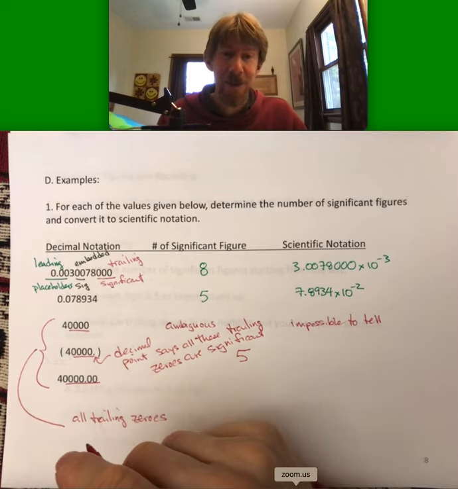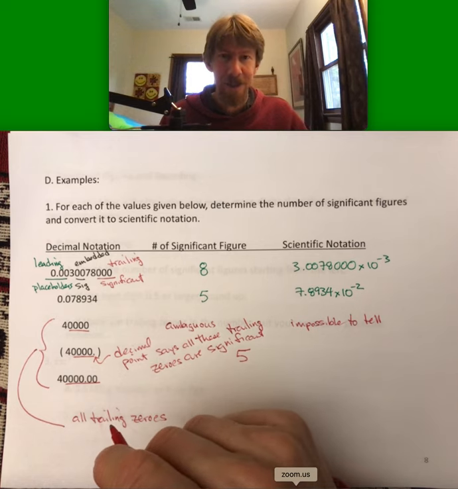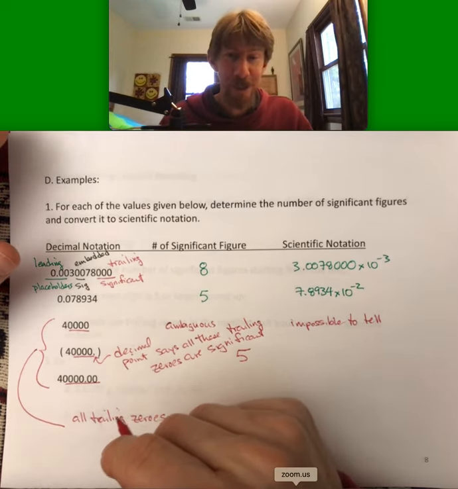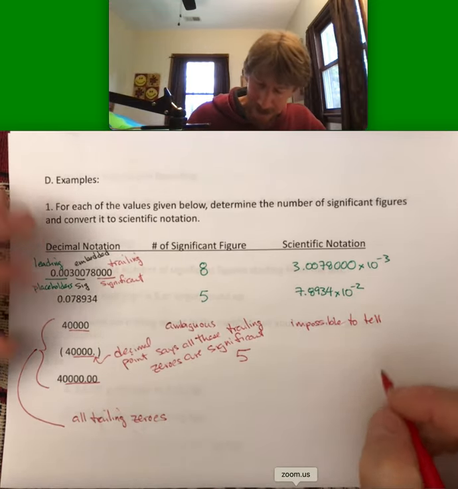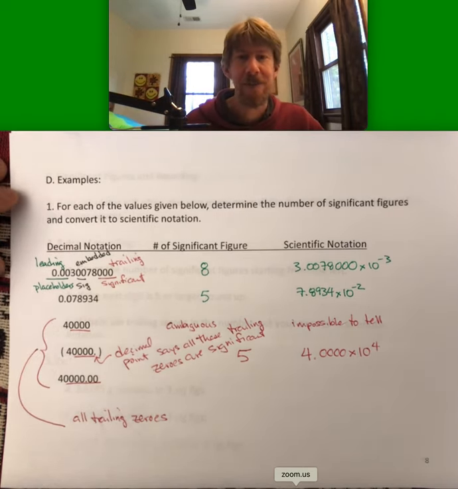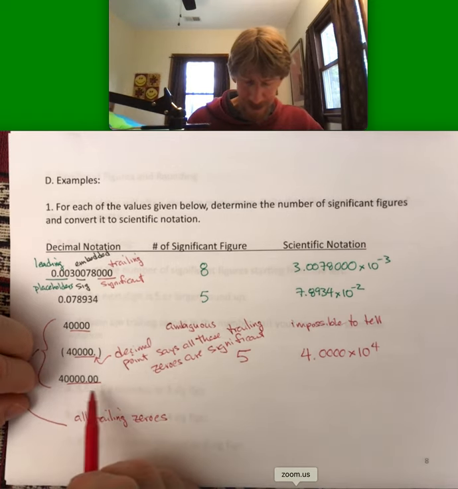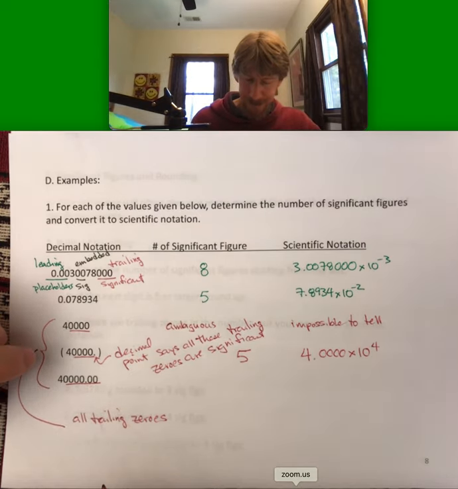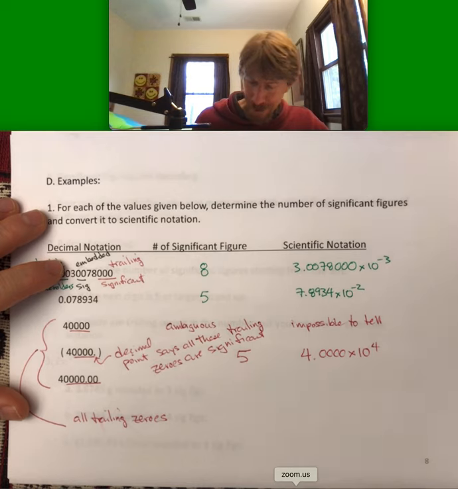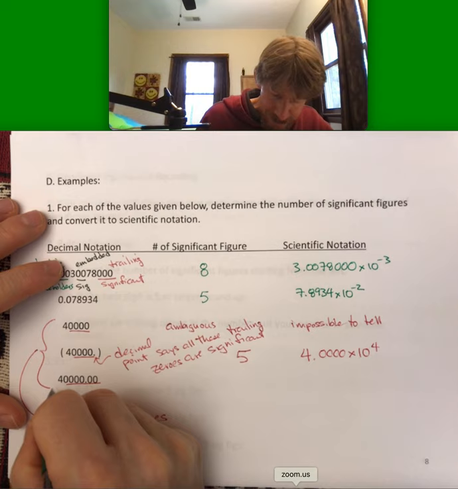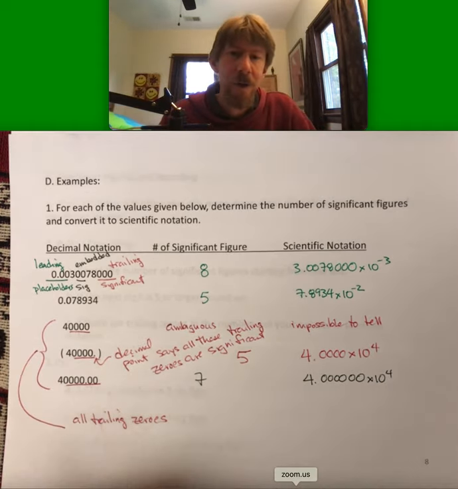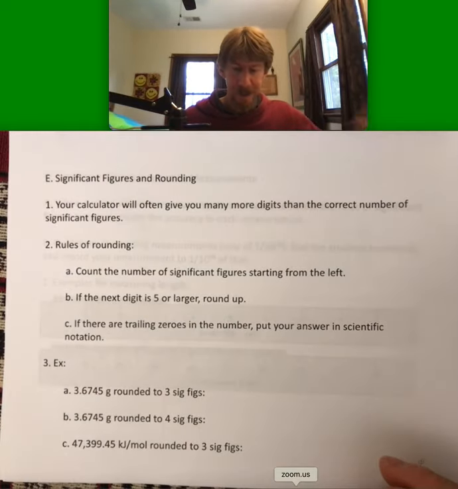And this one I put in parentheses—it has a dot right here, that's the decimal point, and this is a notation that is used, it's an older notation. I don't encourage it, but it is okay to use it. That tells me now all of these zeros are significant. So our answer here is going to be five. Now again, I will accept this as an answer. I encourage you to put all numbers like this in scientific notation, and I will not personally use the dot symbolism. If they're all significant, then the best way to write this is 4.0000 times 10 to the fourth. And this last one even has a couple extra zeros—it has the decimal point. So one, two, three, four, five, six, seven—seven significant figures: 4.0000000 times 10 to the fourth.